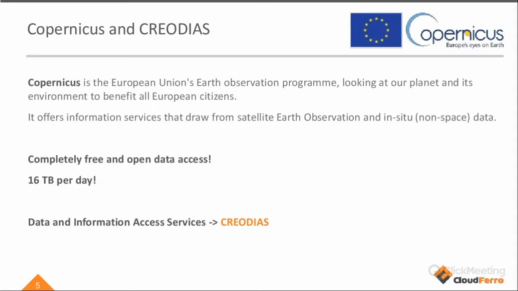Everything has started thanks to the Copernicus scientific program. This is the European Union's Earth observation program, and it was established many years ago. Thanks to this program, different datasets are gathered, non-space, in situ datasets, and also satellite datasets gathered by Earth observation satellites. The datasets which are gathered are distributed, they are open, available completely for free to all of the users.